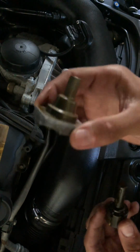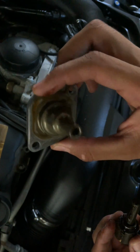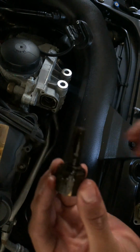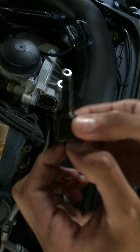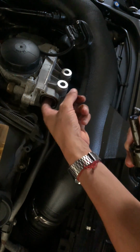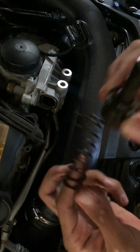Alright, so we got the original part out. You want to keep this just in case. Keep both parts. This is the valve. And once you take this out, you just literally grab it right here and pull it out. And then you also want to take out the spring. You don't need this.